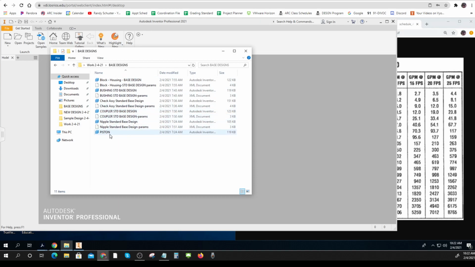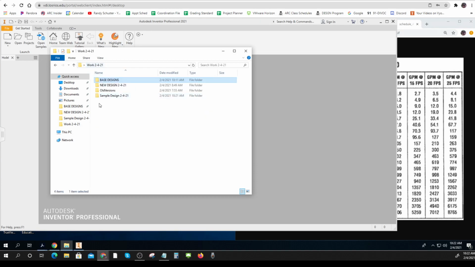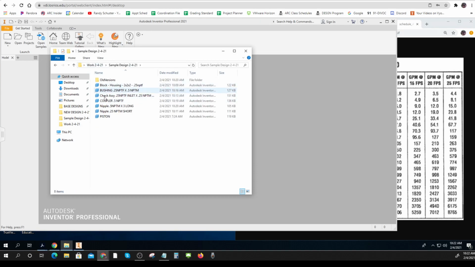And what I've given you, if you don't have those, you can use mine. You still have to go through and make these. So you can look them over, and you should fully understand how they go together. This is week 2 of working with nipples and bushings and couplings and NPT threads, male and female.